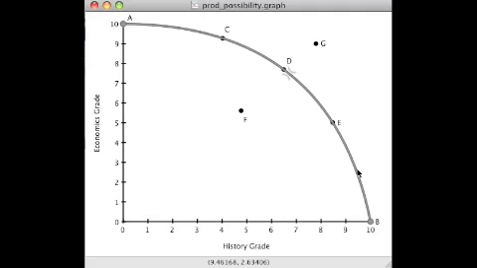What's important about this curve is that each of those combinations of time spent on the two courses gives you the best possible outcomes. We call it a production possibility curve. It goes back to being able to produce something. In this case, the output that you're producing are grades on either economics or history, and any point along that curve means you're making best use of your time.